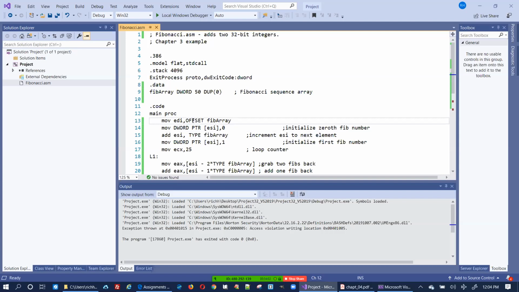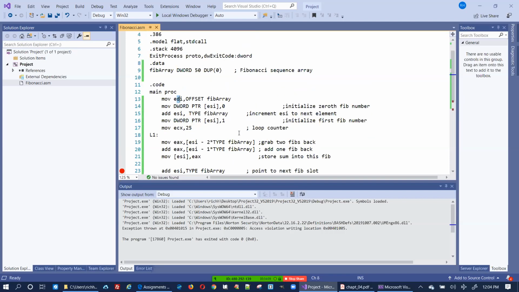EDI. Oh, wait a second. Oh, we're doing ESI, not EDI. ESI is the operator of the fib. Is this okay? EDI. I think that is it.